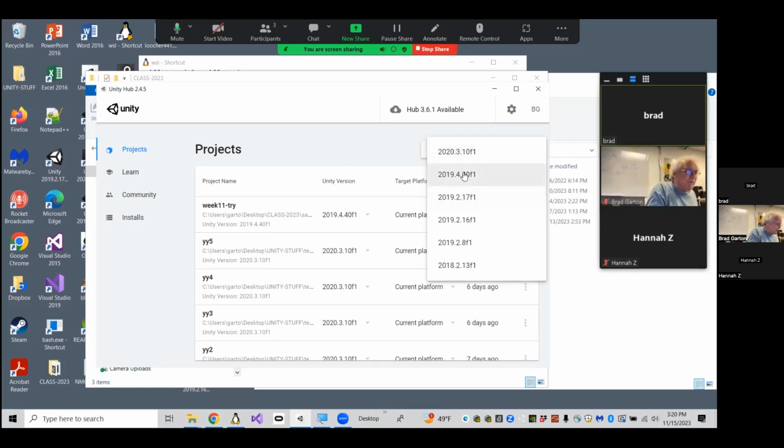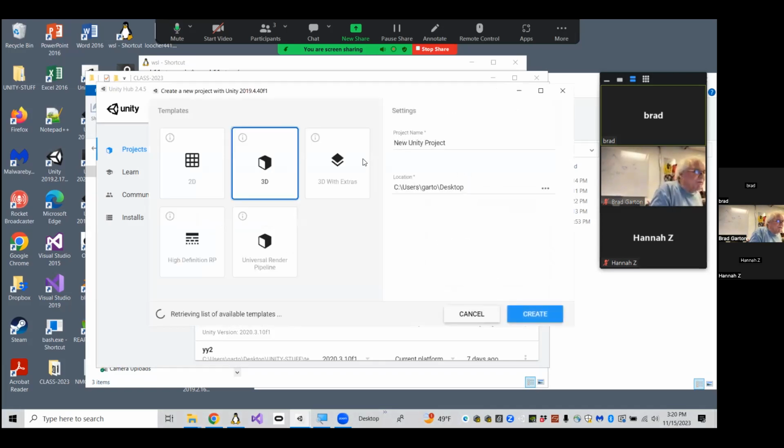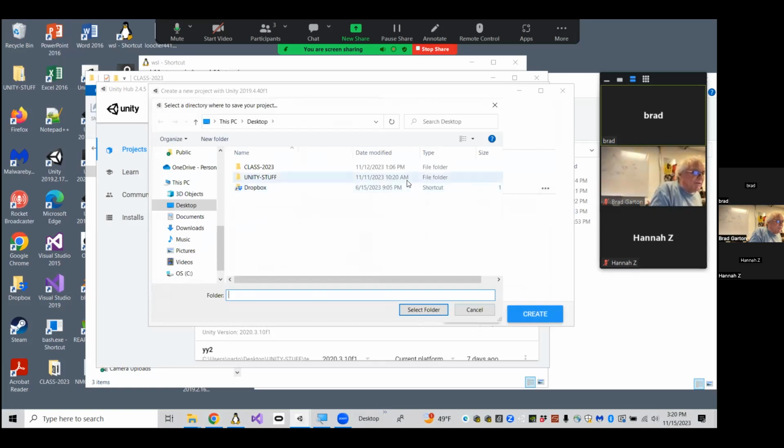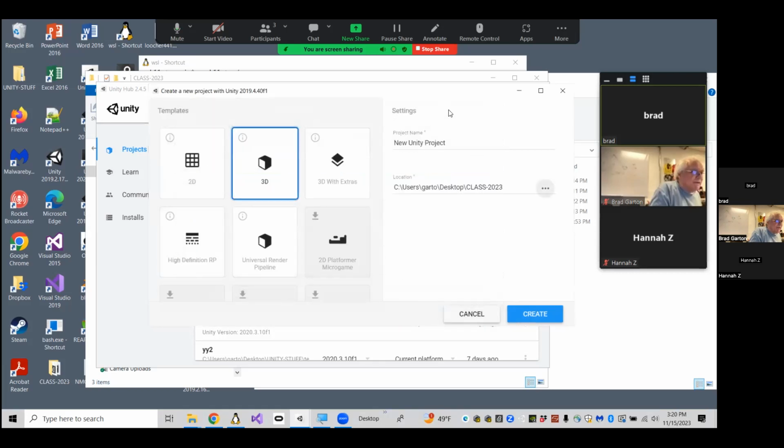So I'm going to go ahead and create a project, and we're just going to start rolling right off the bat. So it's going to be the 3D project. I'm going to put it on my desktop. Actually, I have a subdirectory here that I'll go up to, like class 2023. So I'm going to select the folder, and then I'll give it a name, something other than New Unity Project.